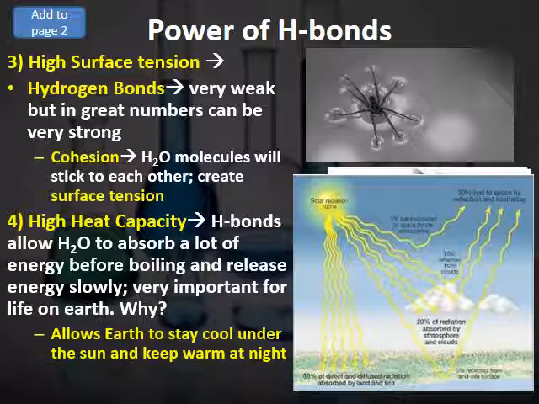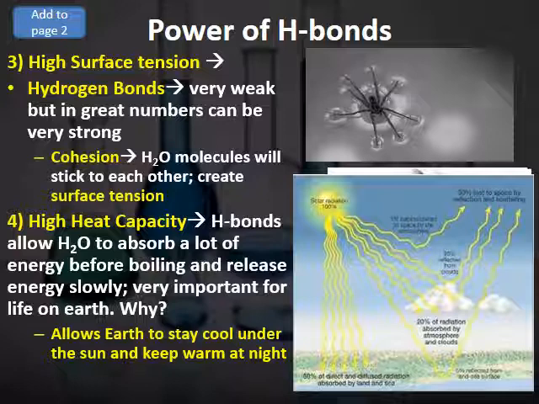Then when the sun moves to the other side of the Earth during nighttime, all the water vapor in the air and the water vapor that's in the ground and in the water sources around us, they will all then slowly lose that energy now that the sun has gone away. So they will slowly release it. And as they release that energy, they are keeping the nighttime relatively warm compared to what it should be with the sun now on the other side of the earth.